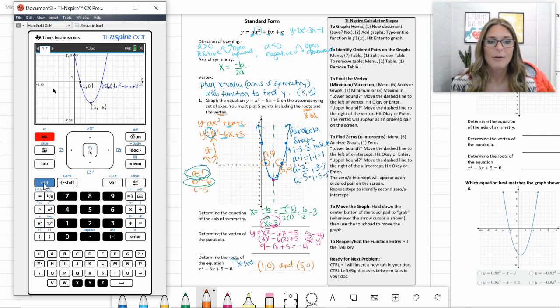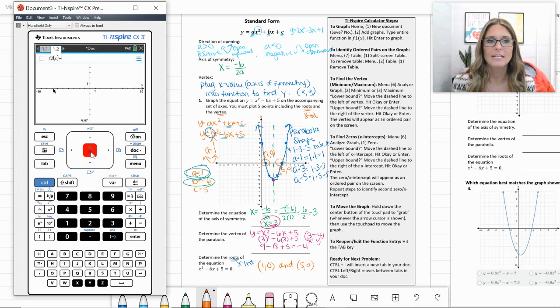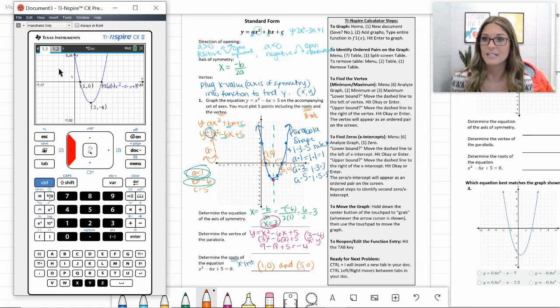If you're going to do a whole new graph, what I would suggest is instead, I'm going to hit escape. I would do Control I to insert a new page, an entire fresh start, and I can add a new graph. And it's going to create a new tab up there at the top. Now it's 1.2, a whole new graph for me to work with. You can also toggle between your tabs, say, oh, I want to go back to that last problem. Control and the left arrow will take you back to that previous graph or that previous tab.